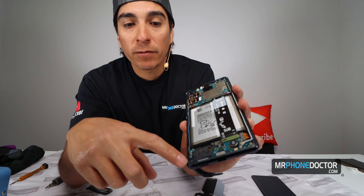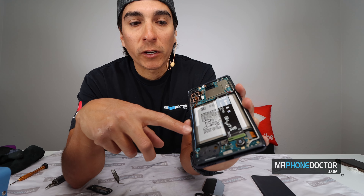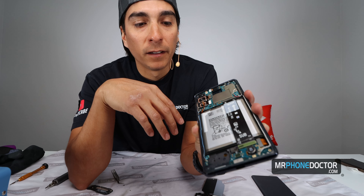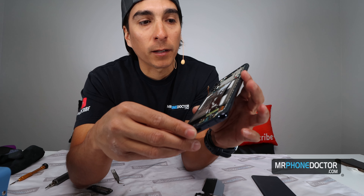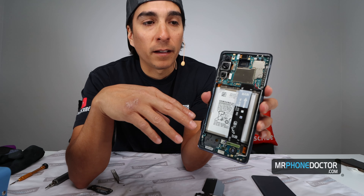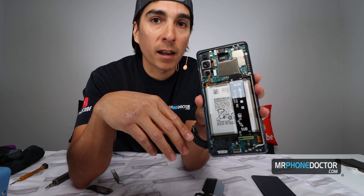You can see all these cables running from the charging port to the actual logic board up on top. On the S20 Ultra, it does have flex cables that run in different areas — so that's one way they were able to cut out the cost. As I'm looking inside, a lot of the internals feel plastic versus where the Ultra is aluminum. That's one big key factor on how they were able to shave some dollars, which is nice. It's nice to have a Galaxy S20 as a fan edition at a budget price.